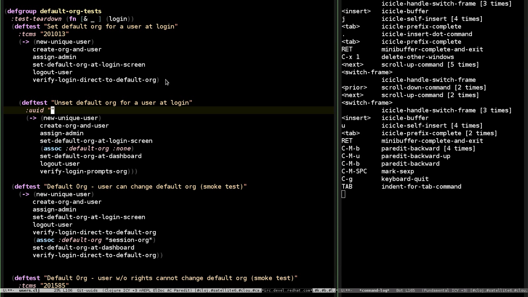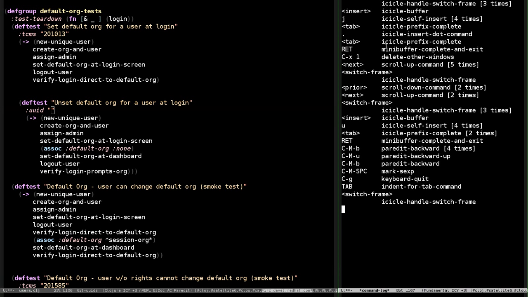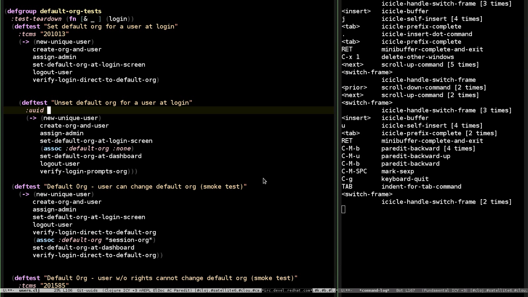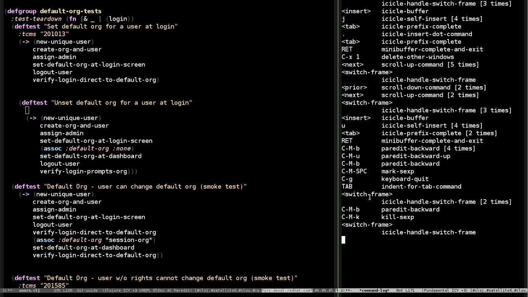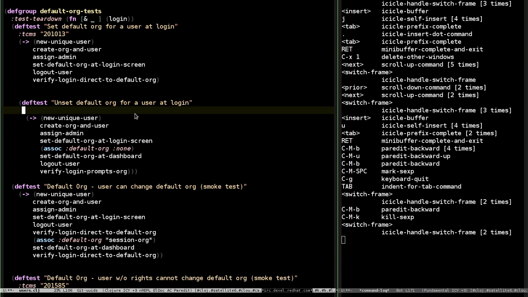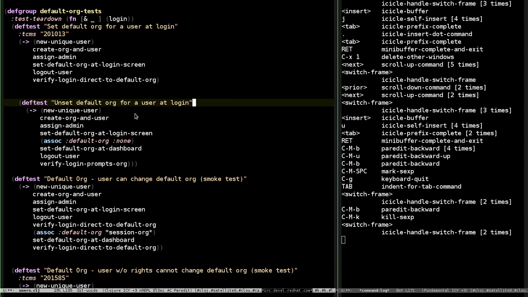And you can see over here on the right I've got a pane that shows everything that I'm doing. So like if I delete something, you can see that I'm killing things and switching frames, blah blah blah, just in case you're wondering what key I'm pressing or what command I'm running. So in order to search through all these files, well, let's do this first. Let's solve it for one file, and then we can figure out how to solve it for many files.